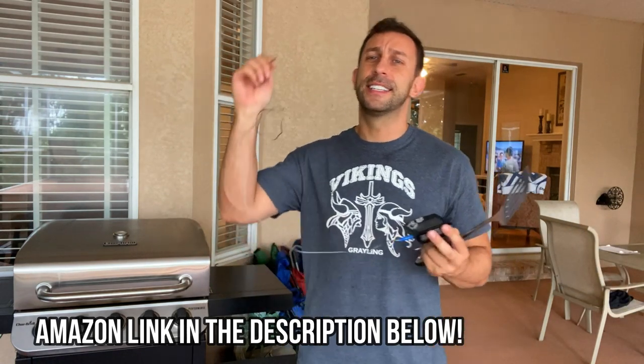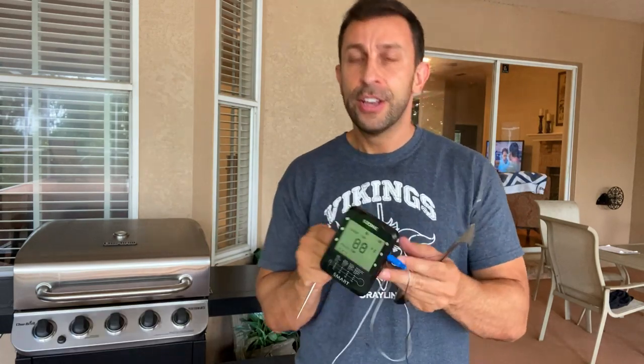This will help cut down on food poisoning — anything you want to make sure your meat is cooked all the way through and safe to eat. It also has a smart application that will warn you, give you sensors, alarms, things of that sort so you know for sure whether or not your meat is safe to eat.